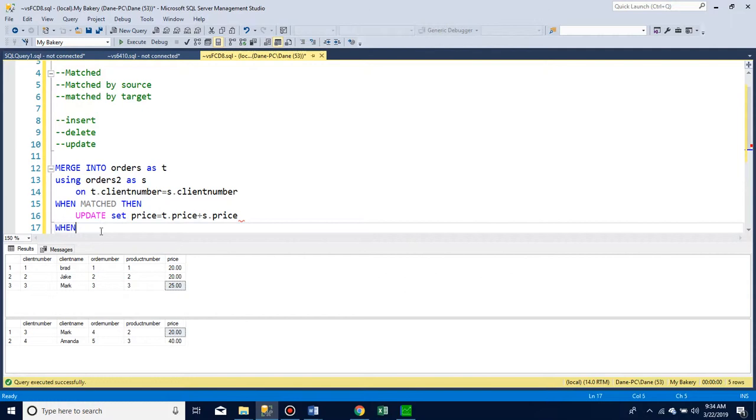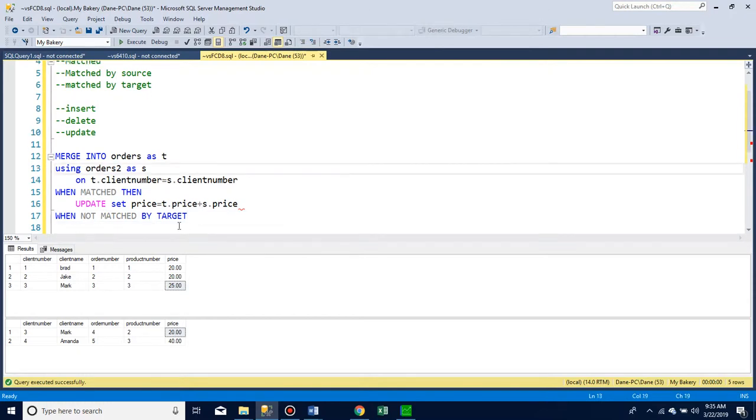Now when it is not matched by the target, so when it isn't in the Orders table, then we want to INSERT.